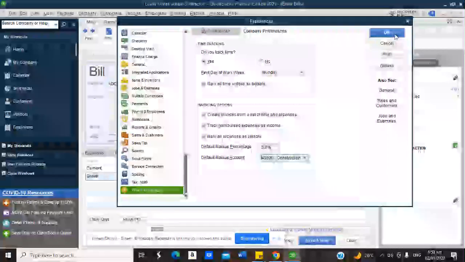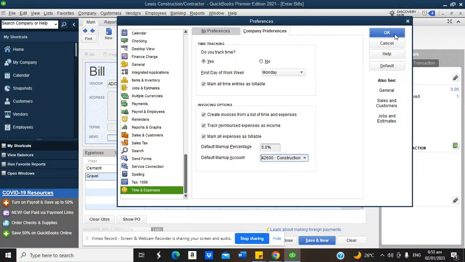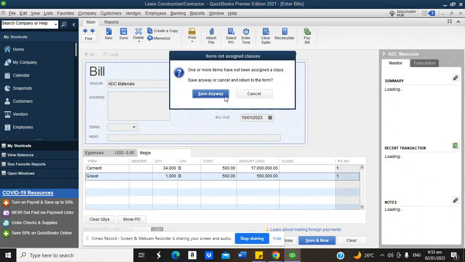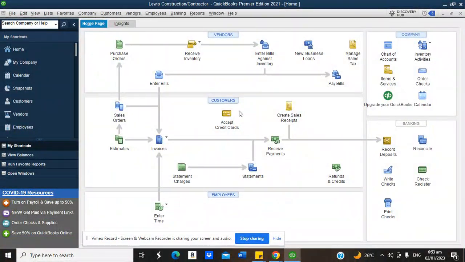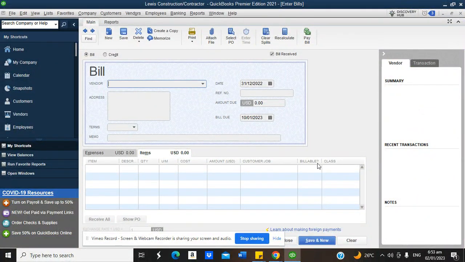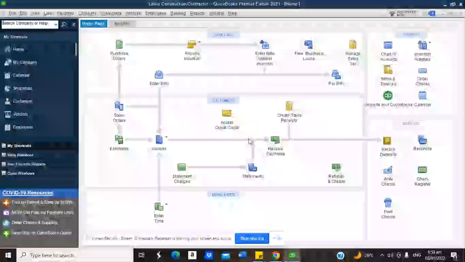So what have we done so far? Anytime we pay for certain expenses that the client is supposed to pay us for, or we incur expenses on behalf of the client, the system allows us to convert our expenses into a bill. So here we have billable expenses. That's why you mark that expense as billable. Okay, so right now we've inputted this, and then you click on save and close. So if I go back to enter bill right now, you can see here I can mark some expenses as billable expenses too. Well, we'll discuss that later.